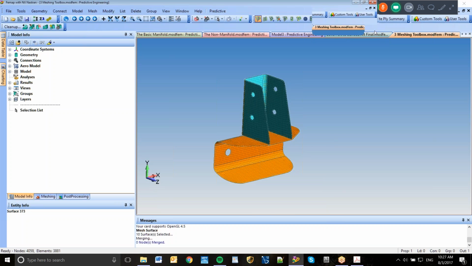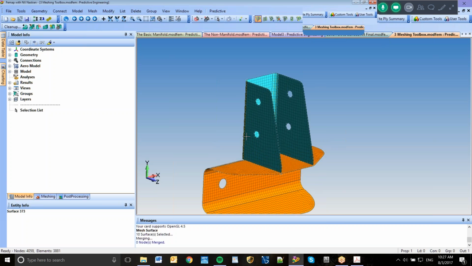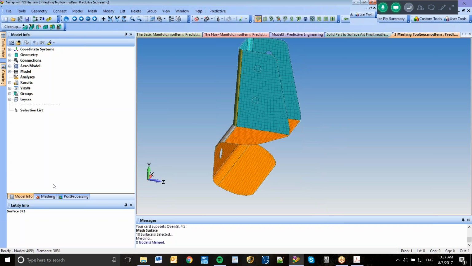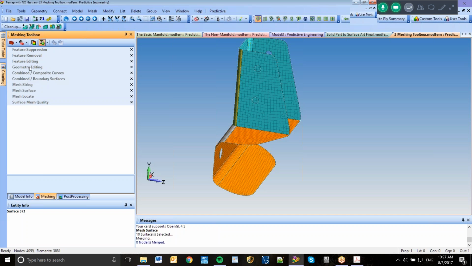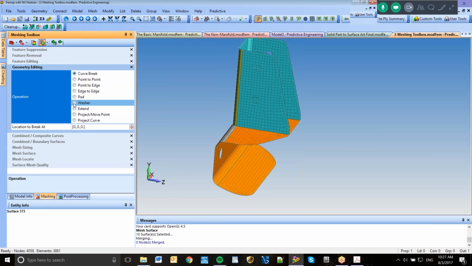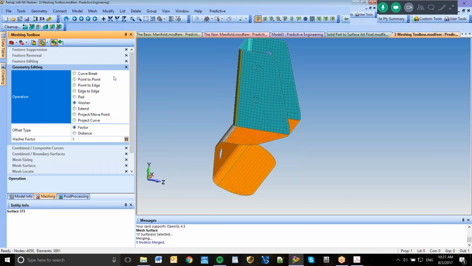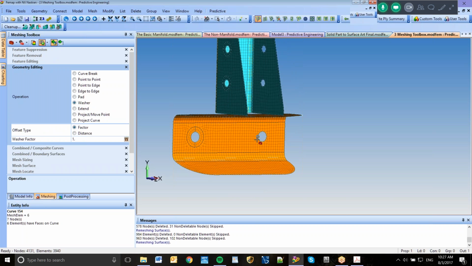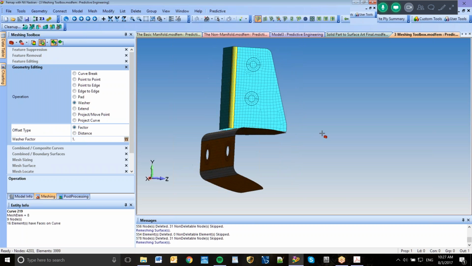Just a second here. And so that brings that up, and you can see coming out of the gate, it creates a nice mesh, but we can make it better. We can go ahead and put in washers around it right there. And we just walk around, it updates the mesh for us, and you pick one around the curve. It does everything like that.